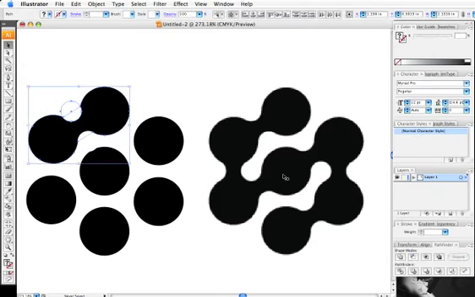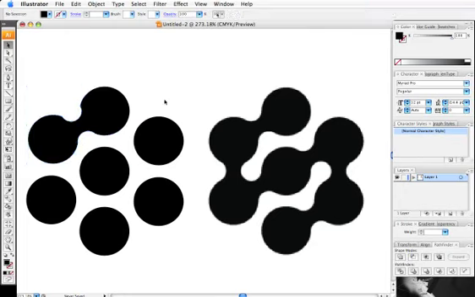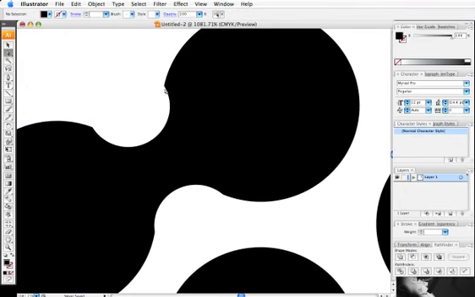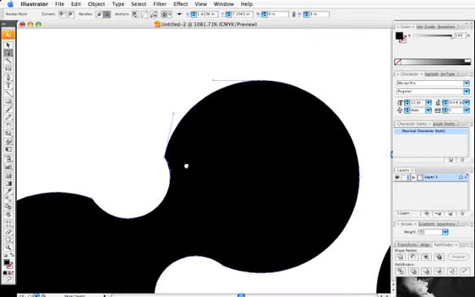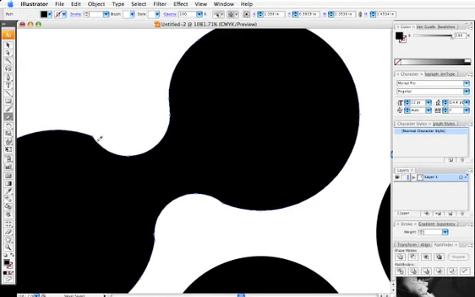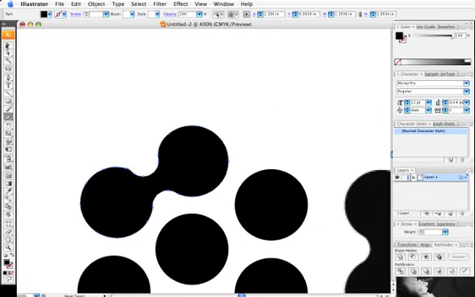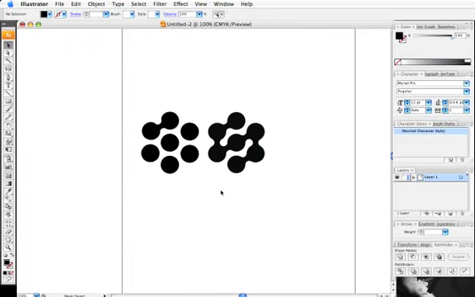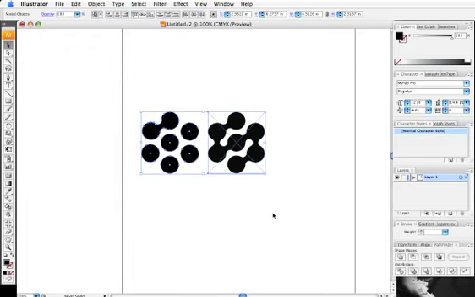And then these that are on top, I'm going to subtract from shape area, or subtract the top one from the bottom one. Always make sure you hit Expand. And same thing there. Then you could go in here and modify or even redraw that curve. I'm sort of slaughtering it here, but you get the idea. Okay. Moving on.